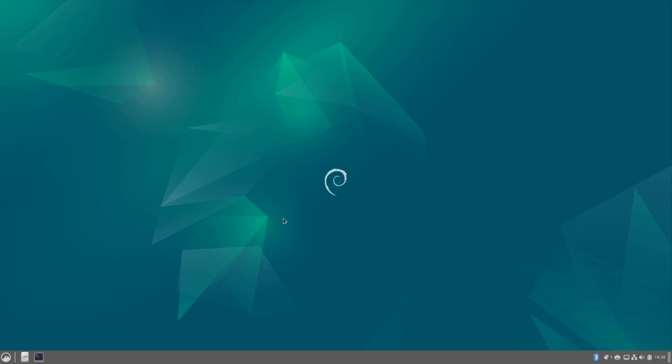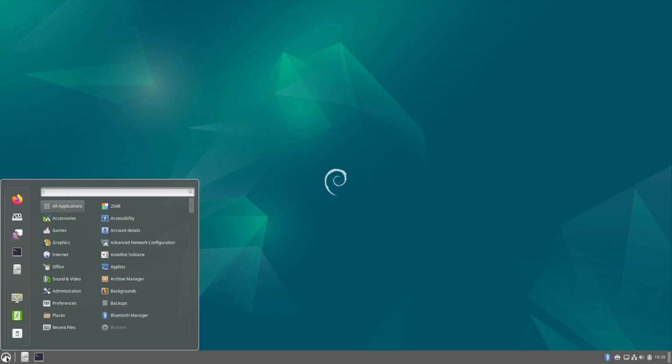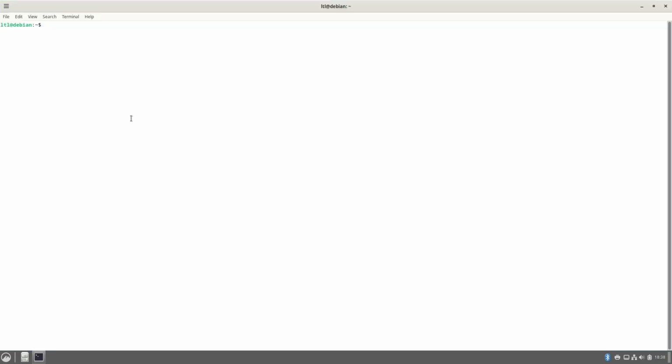Okay, so this is the default look of Cinnamon. Clear notifications. It has a start button. It has File Explorer. It has a terminal window. The lower right-hand corner is familiar if you're used to a Windows-style layout, where you have the taskbar at the bottom, system tray on the right, start button on the left. Typical layout, nothing special.